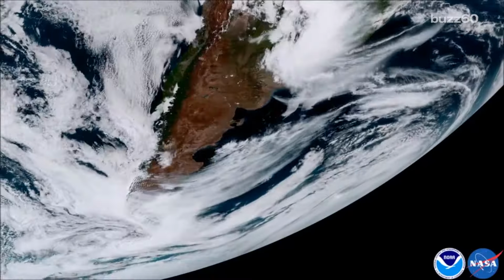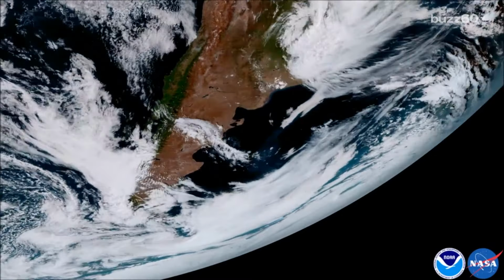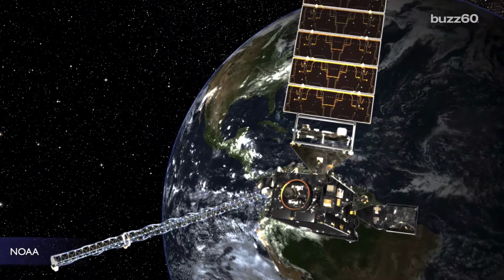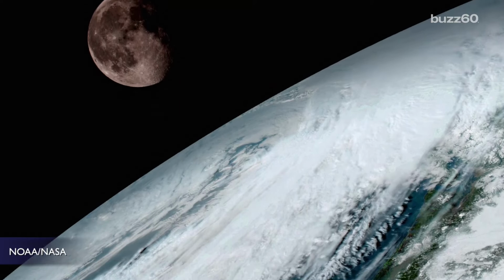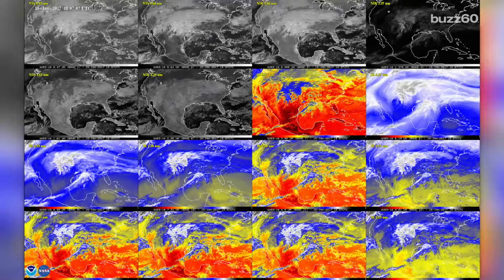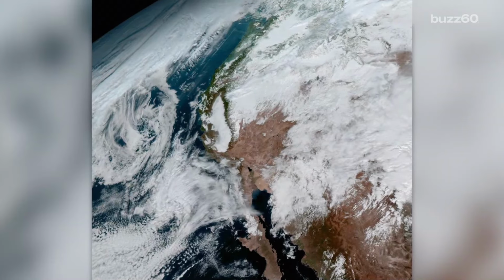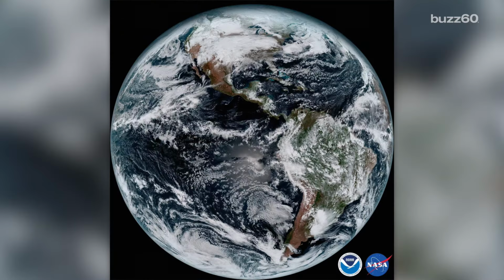The National Oceanic and Atmospheric Administration says it best. Think high definition from the heavens. It's as big as a school bus and is loaded with high-tech gear. Because of the fancy upgrades and ability to capture higher resolution images of weather patterns than any of NOAA's other satellites, experts say this will help improve weather forecasts by allowing meteorologists to pinpoint the location of severe weather, increase the warning time for dangerous storms, and ultimately save lives.